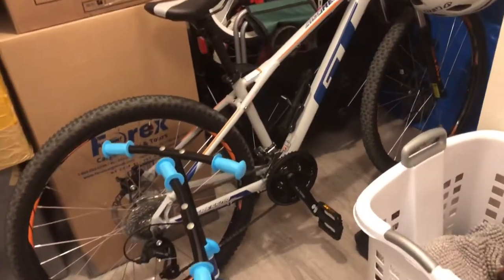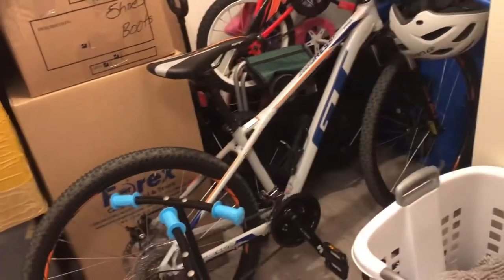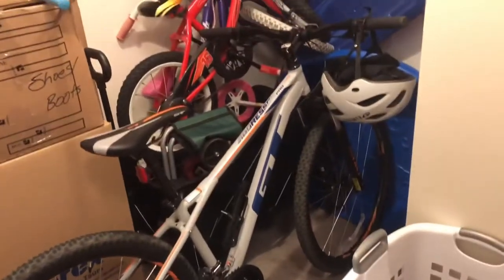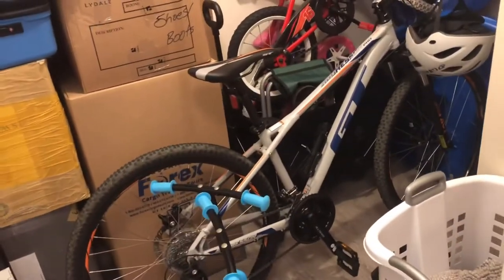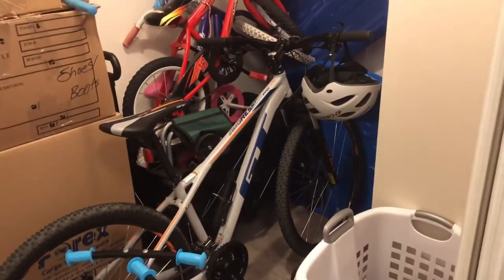As you can see, my bike walang stand, di na nagagamit. It's getting cold here in Canada and busy, so I ordered bike rack sa Amazon. Unbox natin guys, let's go.